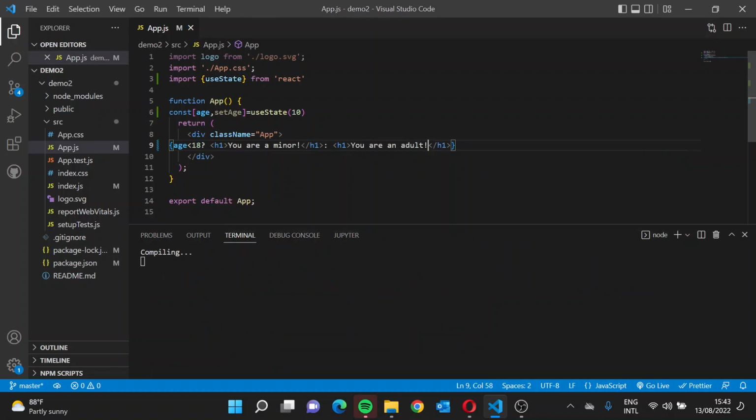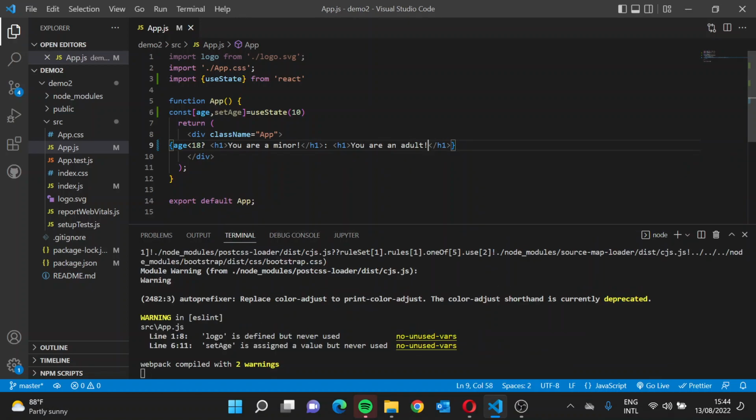Okay, so that is the trick. So that is, if the age is less than 18, that's what it says. Render, or if you want, add into our HTML code, you are a minor, else you are an adult.